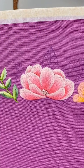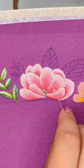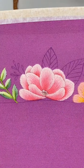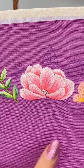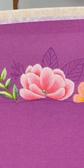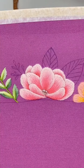Okay, if you want, you can add a few beads somewhere on the petals. It's like a drop of the water. If you want, you can do it. I don't know, I like it like it is. Maybe later I will decide to add some more beads on the petals, so that I will need to add those beads to all the rest of the flowers, but I'm not sure yet. I really like it like it is.